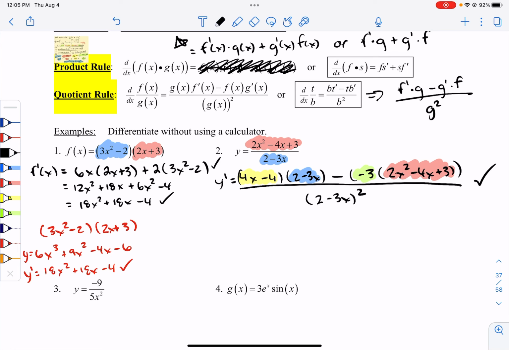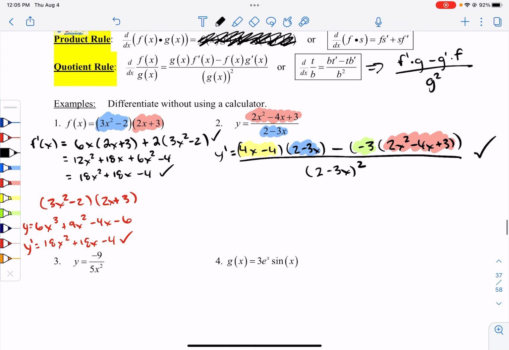then you would have to combine like terms on the top. On the bottom, you would have to FOIL. Then you would have to look for things that would cancel. Guys, this is a huge mess of a problem. It's not going to ask you to simplify that, at least not on the multiple choice. And if it was on the free response, you're done. You stop right there. You don't try to simplify anything. All right? Okay, number 3.